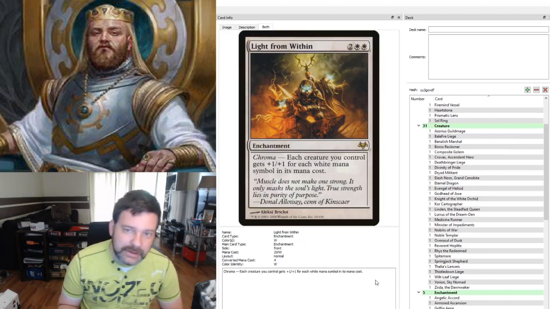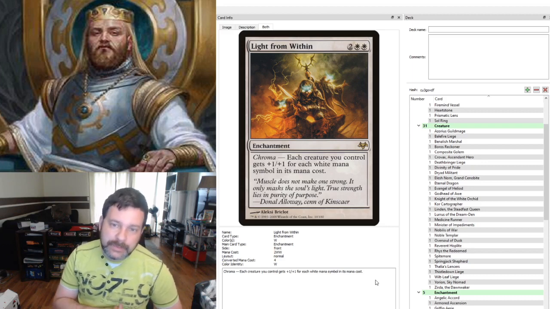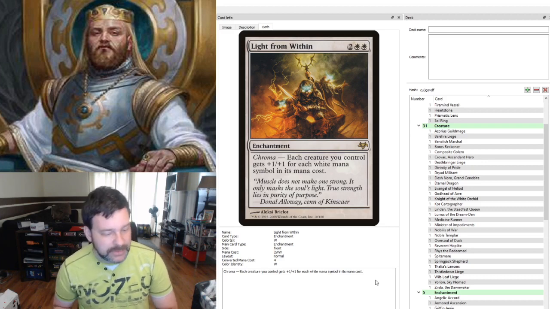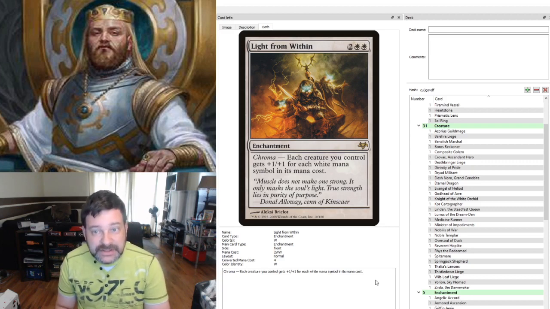Light from Within. This is one of the bomb cards here, because we have creatures, as we've seen, with 2, 3, 5 white mana pips. So with Light from Within, each creature we control gains +1/+1 for each white mana symbol in its mana cost. And this is an enchantment. This sticks around. So our Godhead of Awe all of a sudden is a 9/9, for example, just with this.